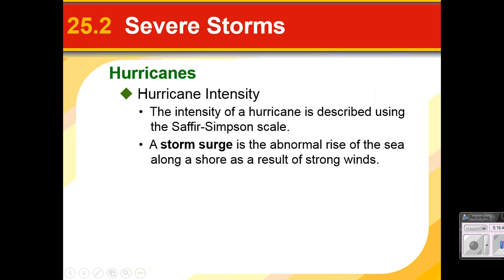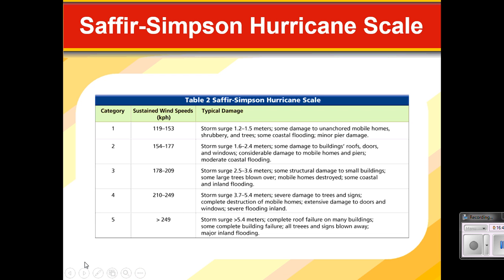So we look at the hurricane intensity with what's called the Saffir-Simpson scale, and I'll show you that in just a minute. We talked about the storm surge already. So once again, it's a 1 through 5. They're called category 1 through 5 storms. And once again, we're looking at wind speeds. You can see the wind speeds here, though, not nearly as much as they were with the tornadoes. So our category 5 is only about half, 2/3 to half of what F5 was on the Fujita scale for the tornadoes. But we're still looking at a storm surge of greater than 5.4 meters, which is pretty significant. A meter is 3 feet, so we're looking at above 15 feet.